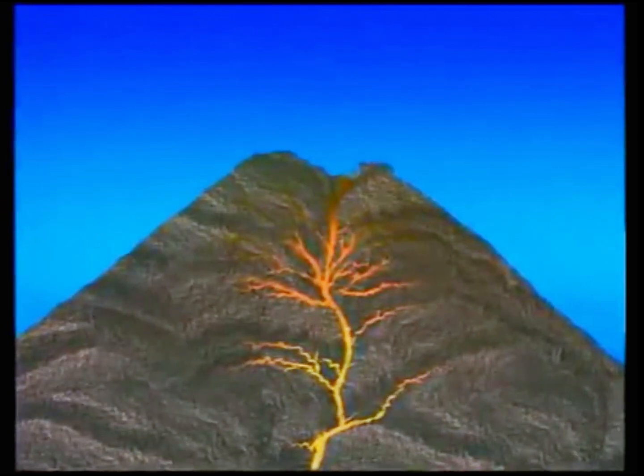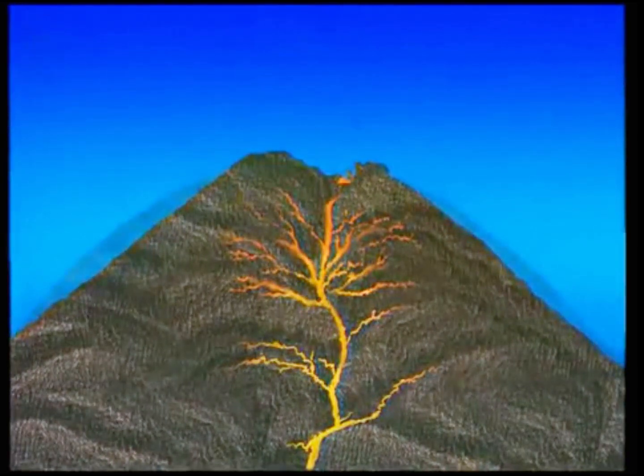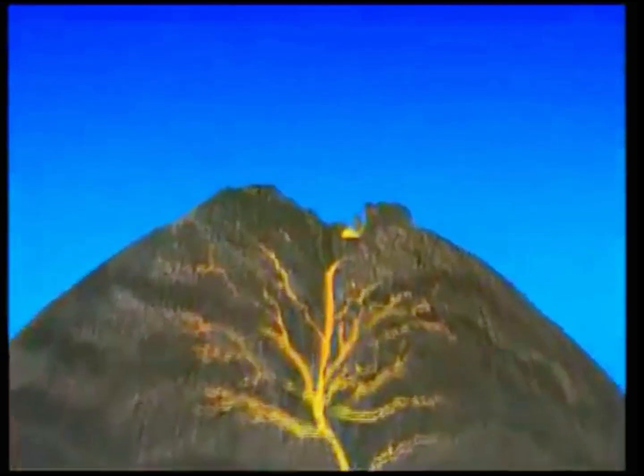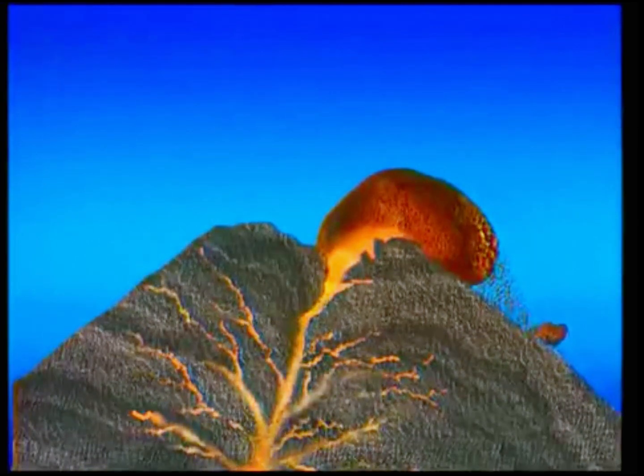So what happens within the volcano to make it erupt? Molten magma from below the Earth's crust pushes up into the mountain. This causes tremors, which can be measured by seismometers. And tiltmeters can actually detect how much the mountain is bulging as it fills with magma. This is thick, like porridge, and when it reaches the surface, it solidifies into a hot, crumbly plug. Pressure on the magma builds up, and bits fall off all the time.